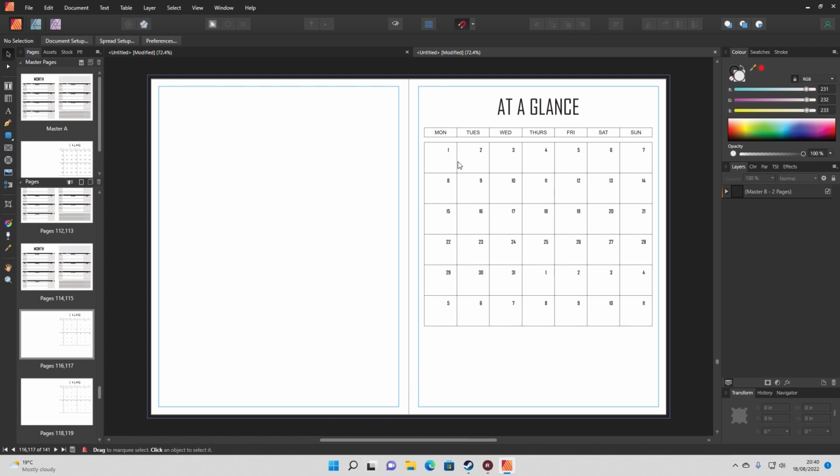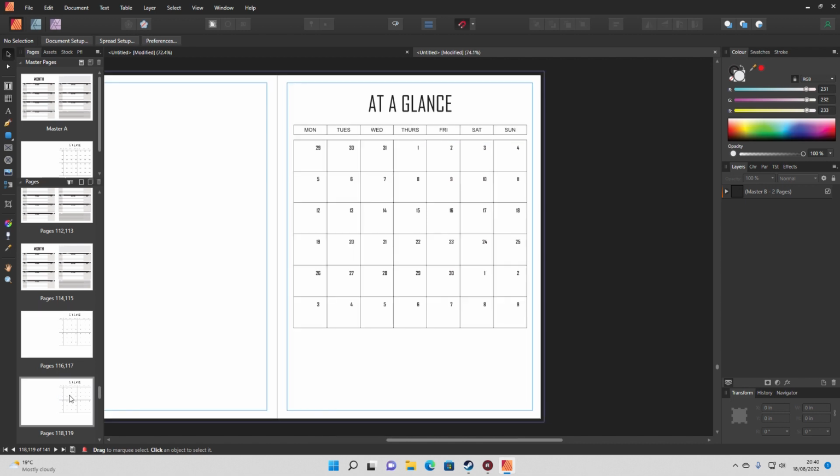And as you can see, the way I've set it up is you'll have all of the correct dates for the days, and at the month end the rest of the squares are filled in with the dates from the next month, like a proper calendar. And if we go down, you'll see that this is for September, which starts on Thursday the 1st, the previous squares have been populated with the last days of August. So that's what it'll look like.